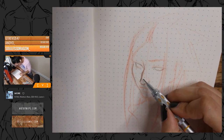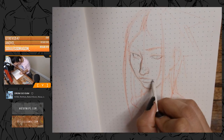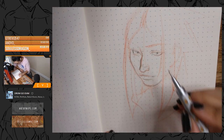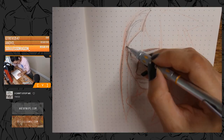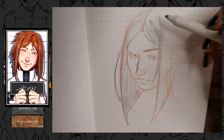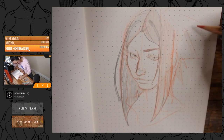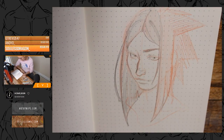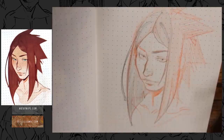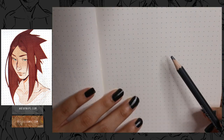I am practicing planes and shapes and going back to the fundamentals, so a lot of the angles I'm doing now are pretty boring. I really liked how this one turned out — this is my character Alvin, who is very androgynous-looking but still with hints of some masculine features. It was really interesting trying to capture that feel for them. I actually ended up coloring this one a little bit on the iPad after, so I'll put that on screen if you guys want to check it out.